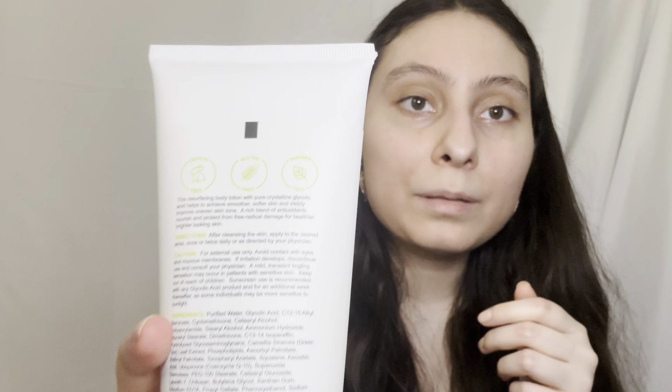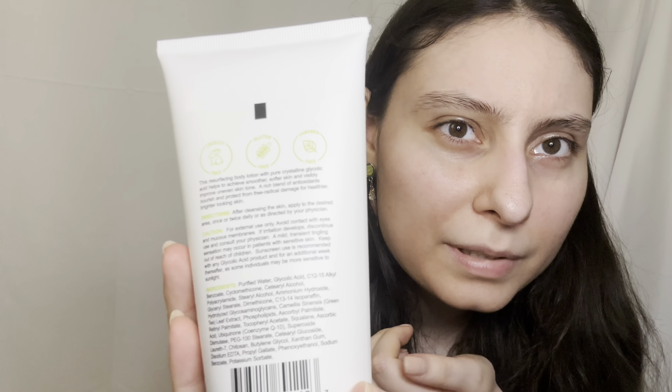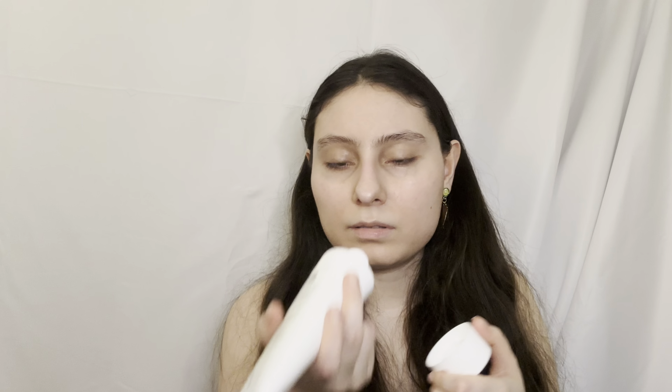I don't think I have that issue on my face, but I don't know. I'll still try it out, maybe. Oh, it's not focusing. I'm still using their anti-aging body lotion. So let me smell it. Oh, it has this thingy. If not, I'll probably give it away. It smells like the traditional Replenix creams that they always have. It's nice. So, yeah, I don't think I need this. I don't think I have this issue.